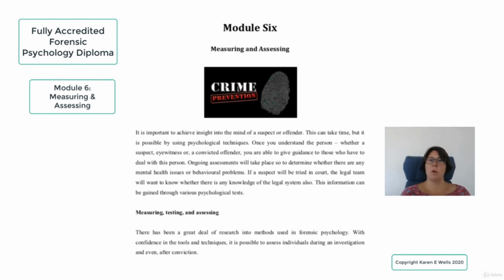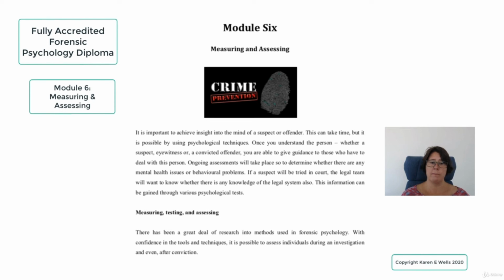Module 6 is all about measuring and assessing. So it's important to achieve insight into the mind, as we've looked at so far, of the suspect or the offender, the criminal. Now that's going to take time, but it's possible by using psychological techniques. And really that's what we're looking at within this module.